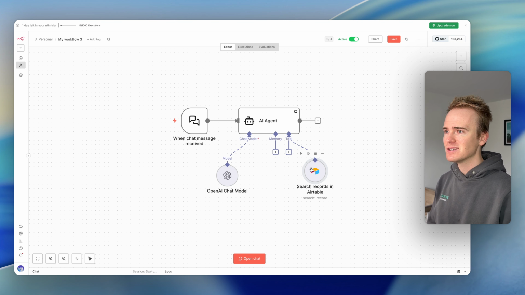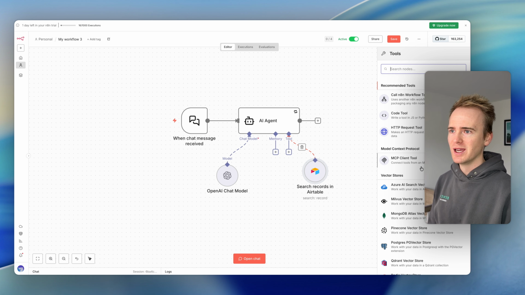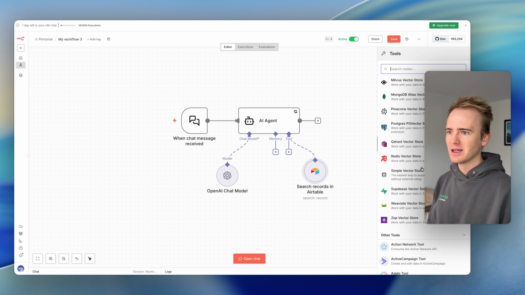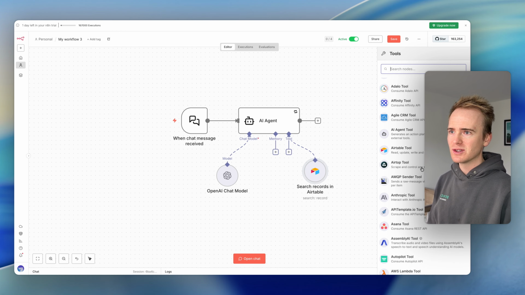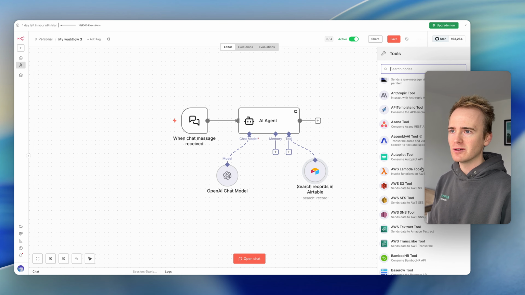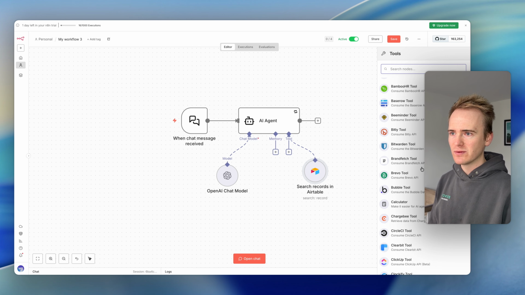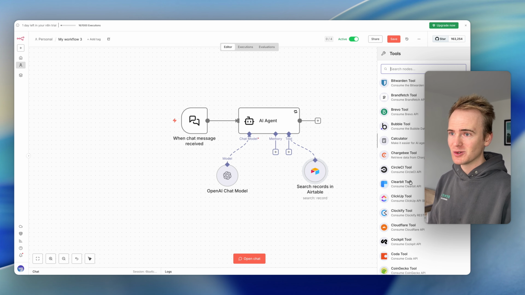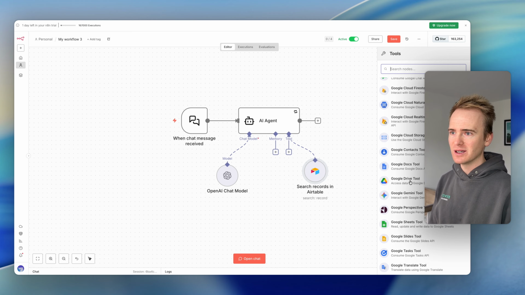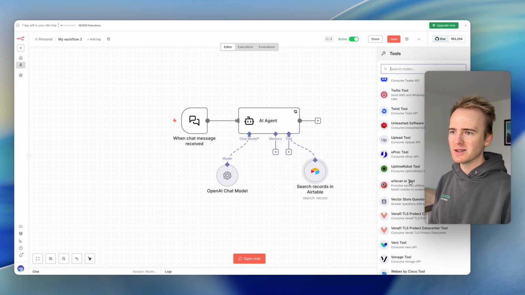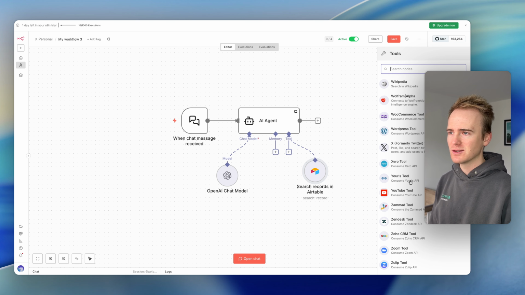And then this is where it gets really powerful with tools. You can connect and get your AI agents to interact with any of these tools. So we've got Asana, we've got Assembly AI, we've got the calculator tool, we've got ClickUp, Coda, Google Sheets. So much here, Zoom.